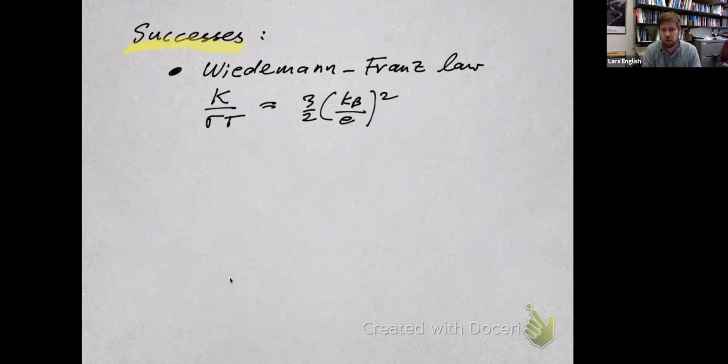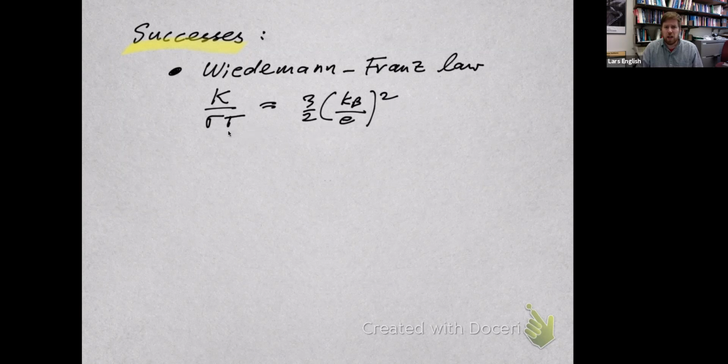Mathematically, we can form this particular ratio here, this ratio of the two conductivities. Here's K, the thermal conductivity. Here's sigma, the electrical conductivity. And then I also throw a factor of 1 over T in there as well, T for temperature. And so this particular combination is predicted to be a constant, right? So on the right-hand side, you just see constants. Here is the Boltzmann constant, and then there's the fundamental charge e there. You square that, and that gives you this constant.